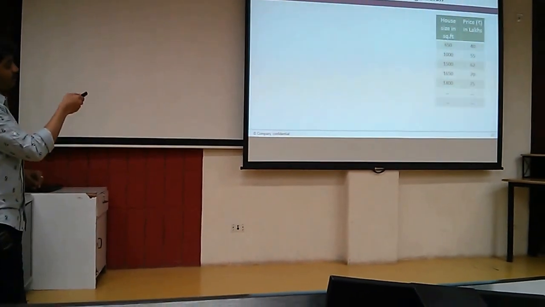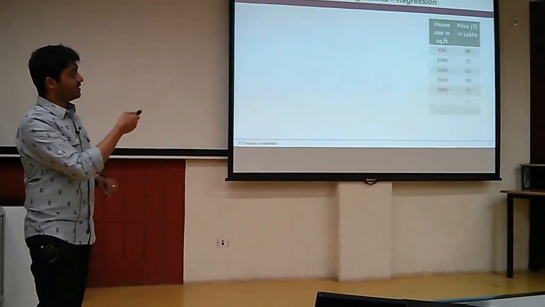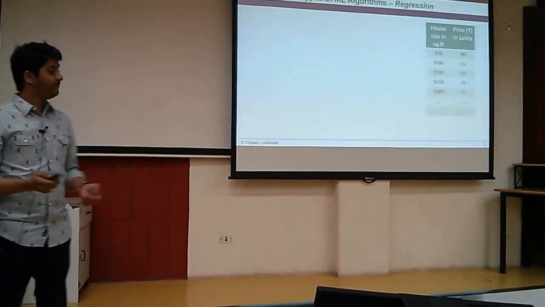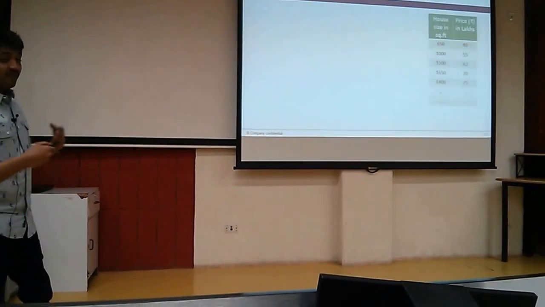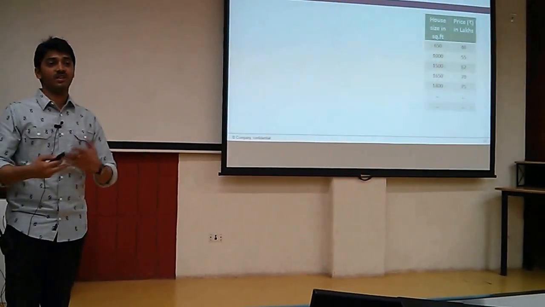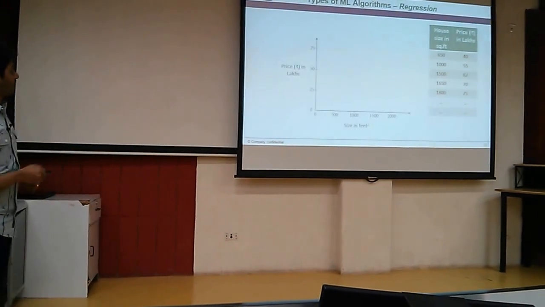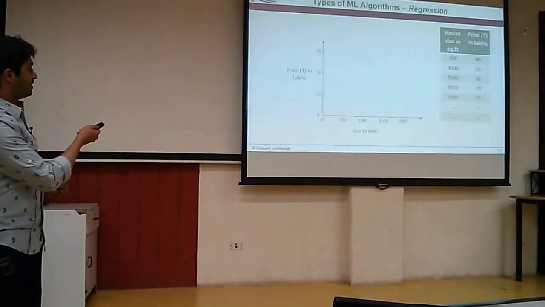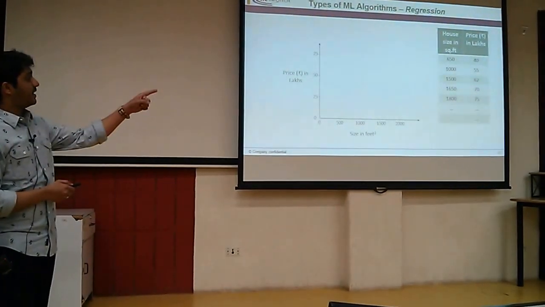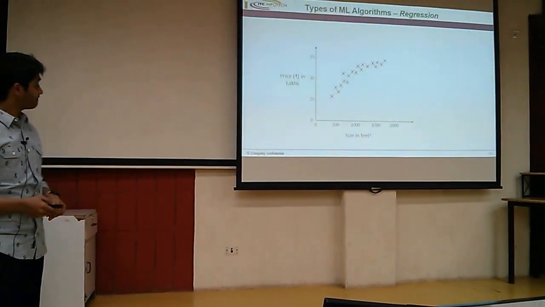So basically, we have some facts on how much each size of house has sold for. This is sample data from a huge data set I possess. If we have to make predictions, this data set alone will not help us. We have to plot it. We will use a little bit of algebra. Take the x and y axes, the size in square feet on the x axis and prices in lakhs on the y axis, and plot this data set on the graph.